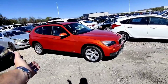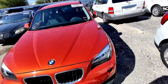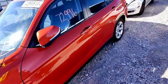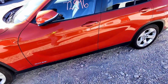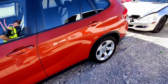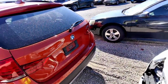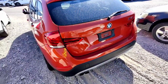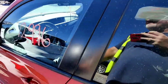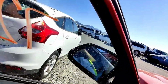Which brings me over here to this BMW X1. I had one of these as a loaner vehicle. This is a 13. And it really wasn't that bad, to be honest. I took it on a trip. They gave it to me when I was in Miami, and I needed to go to Atlanta. And I drove that all the way to Atlanta and back. And it was great, man. It drove fine. I mean, granted, I heard that they're mechanical nightmares and pieces of crap. But I was able to throw all my luggage in it and drive it for that trip. I'm not recommending anybody go out and just buy one of these. I'm just telling you, it worked good for me.